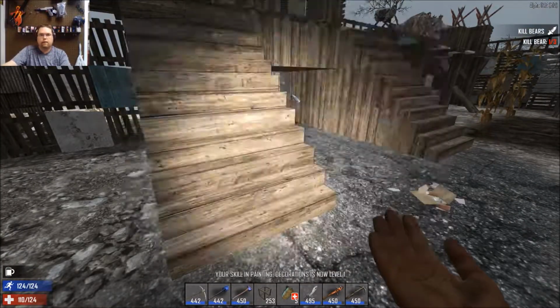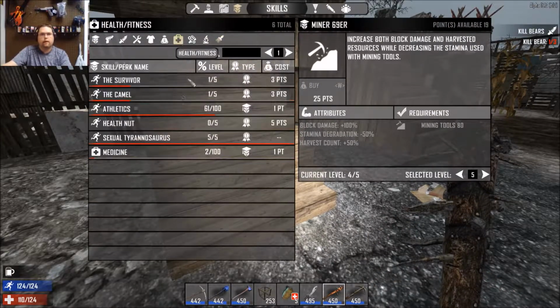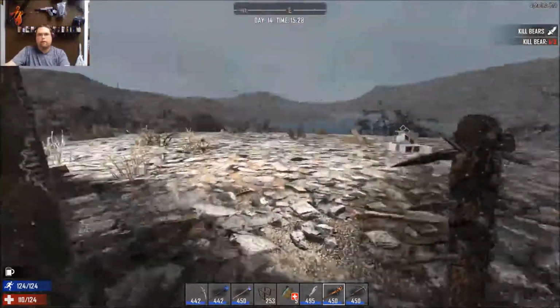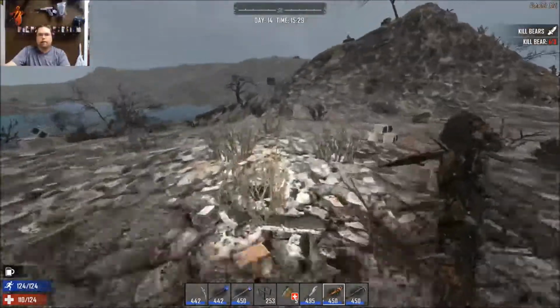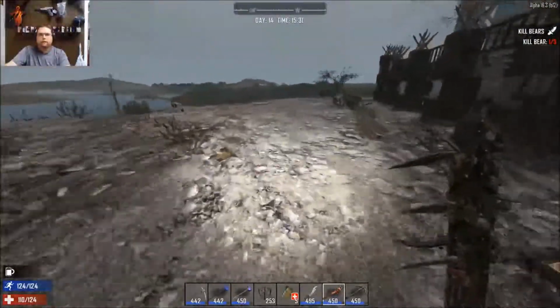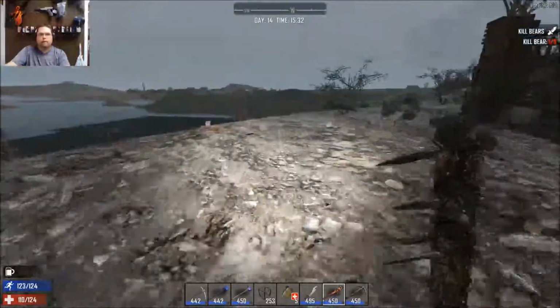Alright, read. Do I have all of those now? I have every painting schematic you could get now. And 19 points. Well, by the time that I hit 80, I should have 25 points. Once I have that, it's over. I can plow through almost anything. Alright guys, I'm going to go ahead and start heading back. I'll meet you over on the other side.